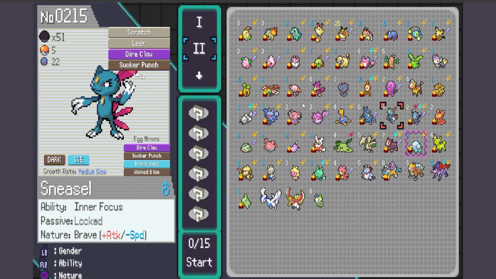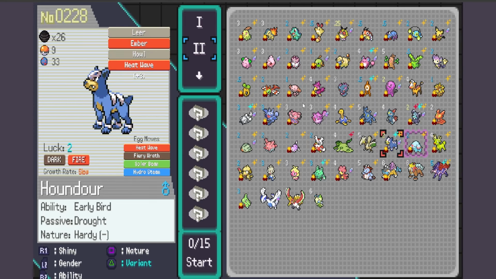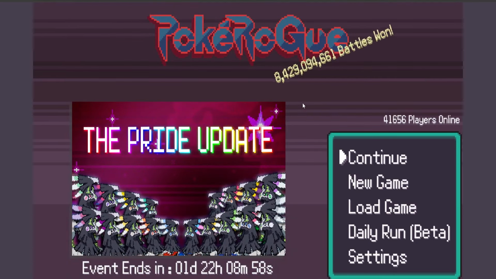I'd also say follow the Pokerogue Discord so you can keep updated on what's happening with shiny events. There's a new Pride event going on, and by the time I upload this, I think the Pride event might be over soon, so it'll probably be your first or last day of playing it. So yeah, I pretty much just recommend what I just said. I think that's about it for what I wanted to cover.